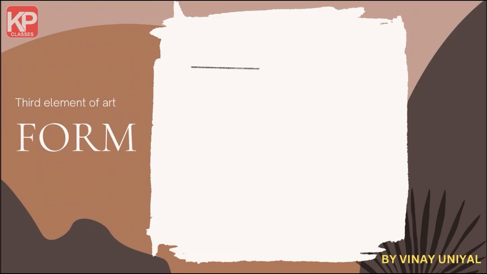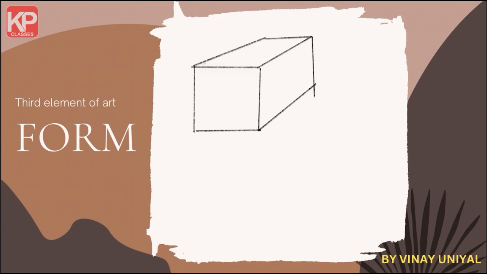So it is the same as shape. We have two types of forms. The first, we have a geometric form, which can be a cuboid or a cube or maybe a cylinder. So I'm going to make a cuboid over here. This is a cuboid, which is a geometric form. Now if I want to make a pyramid, which is also part of geometric form, because we don't see these kinds of forms in nature. Now these are geometric.